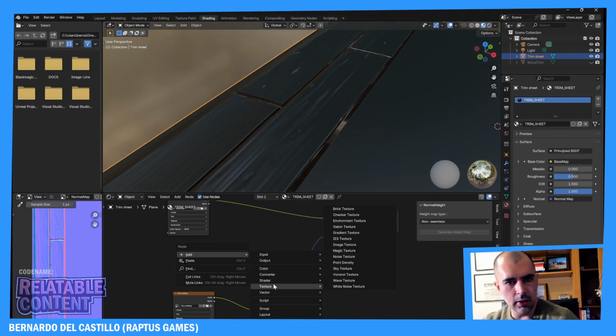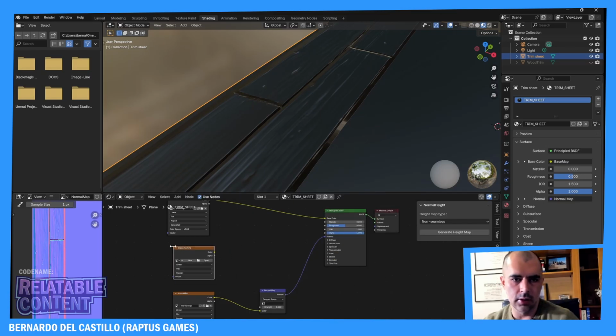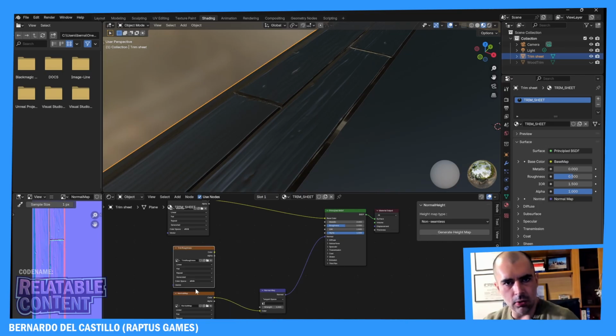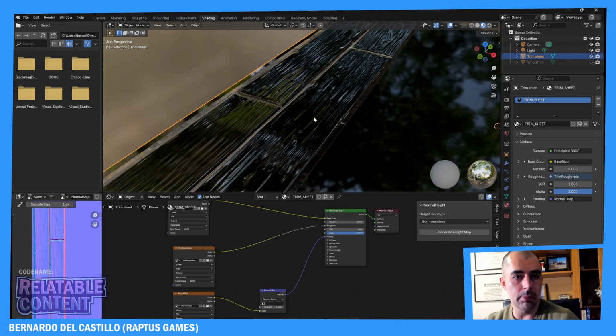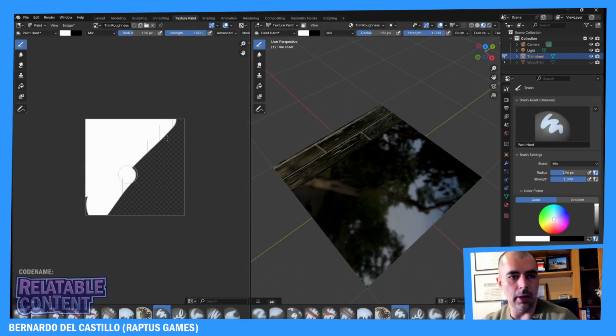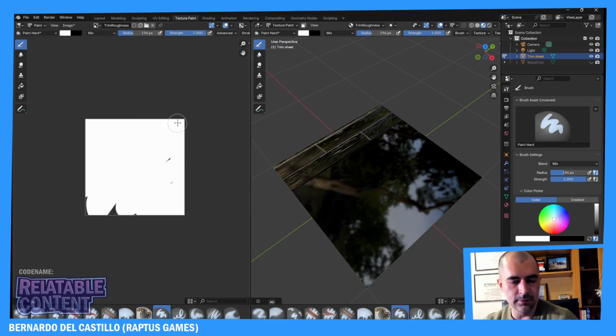And we want to create yet another texture, and we're going to create a roughness map. It's basically the same process. Roughness. And we're going to link this one to the roughness as well. It is all black, so technically it'll look very shiny, but if we paint that map all white, you'll see that it'll go all matte, like very dull. And for now, we sort of want that.